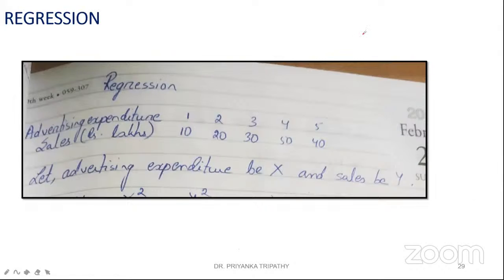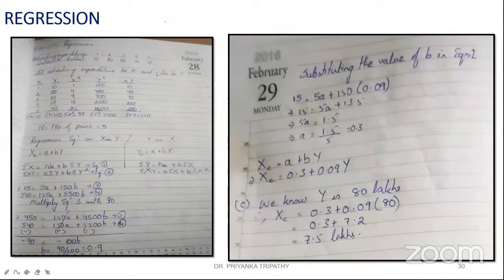See, you can now better understand. There are two regression equations, one is X on Y. This will be for your question number C. Another will be Y on X. This will be for B. What was your first bit? Find the two regression equations. So we have to solve both of these and find out this value. So that will be our first answer.